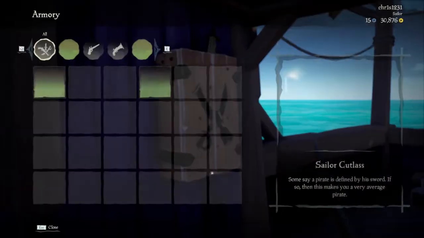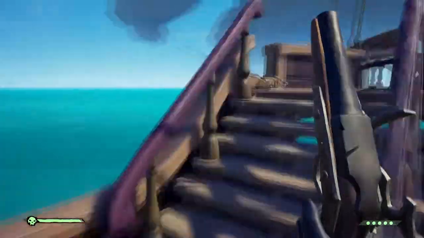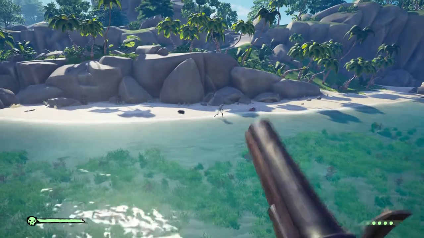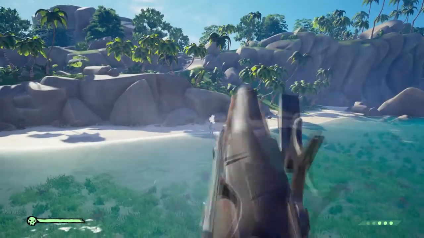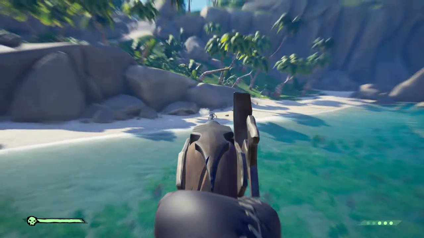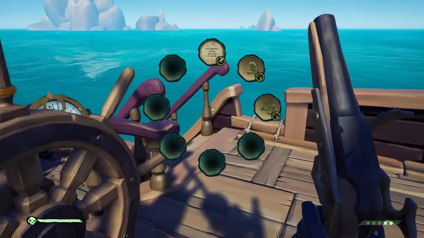Just gonna quickly change my weapon as well. That was pretty close. Stand still, you stupid skeleton. Let me see if I can get him. I'm out of bullets. Nice. That's these stupid blunderbuss design pistols. Yeah, no way. Oh well. Let's head to the next island.